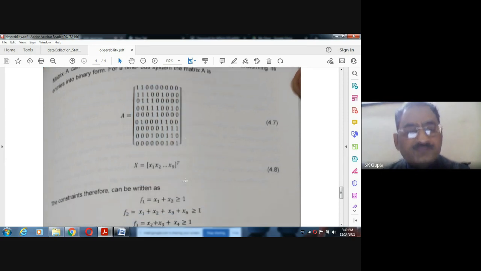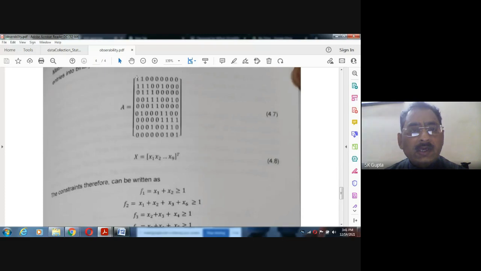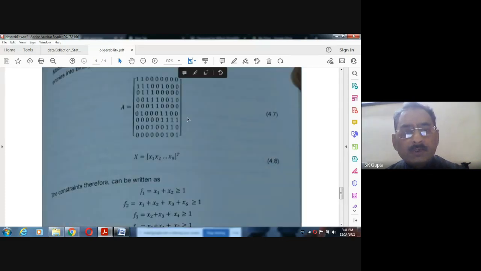Now see, x is the total number of states or total number of buses. So it is x1, x2 and so on, transpose of this. Now if you write Ax, A ये हो गया, और x is like this, x1, x2, x3, x4. Ax, then if you multiply A into x, देखिए A, this row, if you multiply it by here.